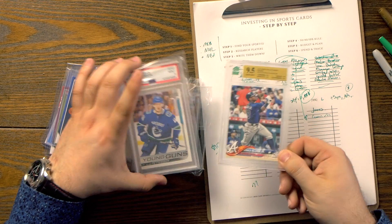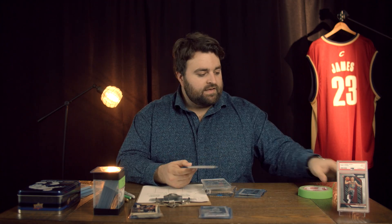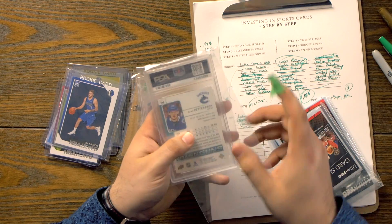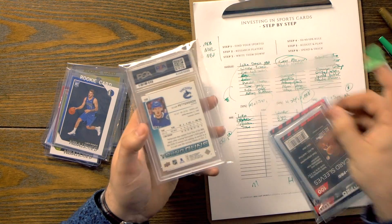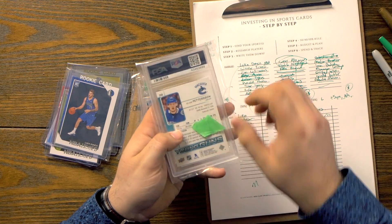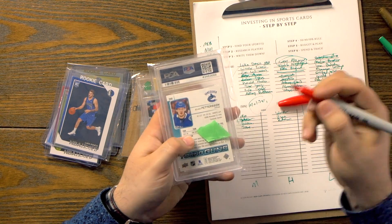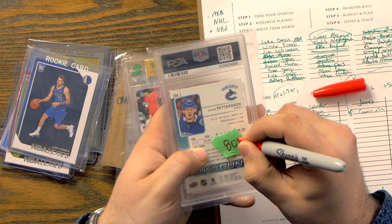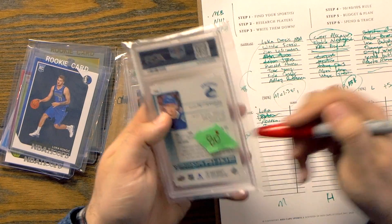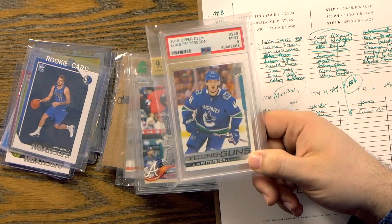Now when it's stacked on my shelf, somebody goes, 'Hey, will you take $300 for this Acuna card?' I'll say yeah, because I'm going to four times my money. The other thing — say you have a card like Elias Pedersen — you can take a sticky note. You have to protect your cards. You can put these in team bags or graded bags, I recommend putting the tape on there if you can. Either way, it doesn't matter as long as they're protected. Put a piece of tape — this card was $80. I believe I got this at Frank's a long time ago and I have a PSA 9 for $80.